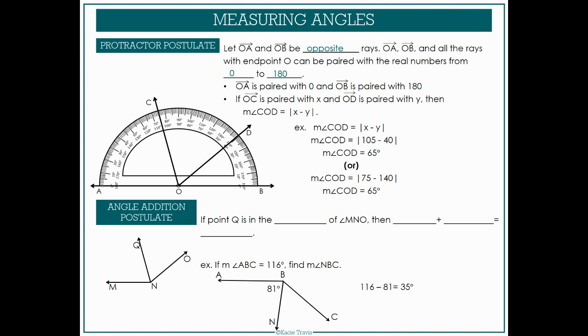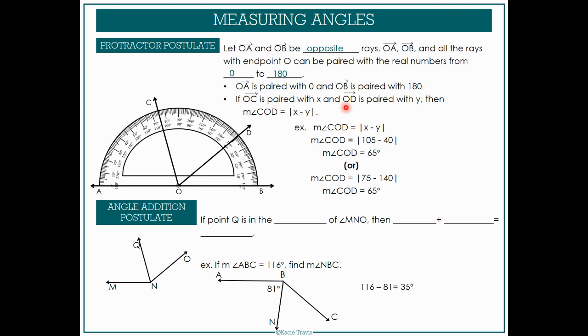So going into this, what we have here is this whole protractor represents this huge angle from A to B. Okay, it goes from A to the middle of O, then over here to B. Now, we're dealing with the angles. So everything that has a ray that goes from O up to another different point sets up another angle that we have. Now, all these angles from this side to this side add up to 180. So if OA is paired with 0, OB is paired with 180.